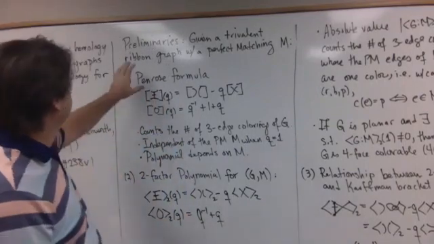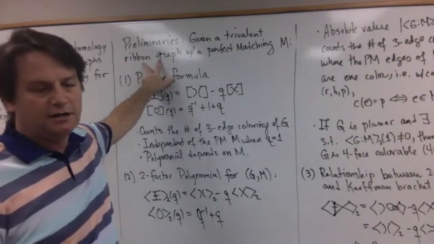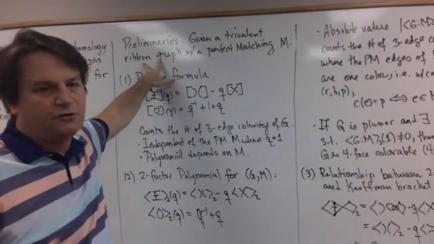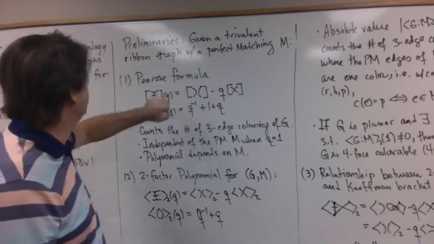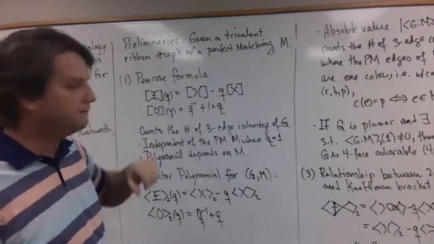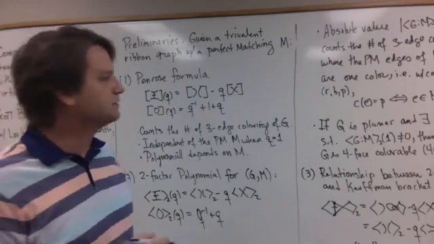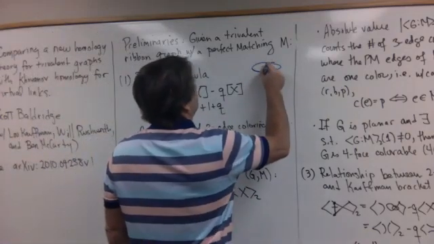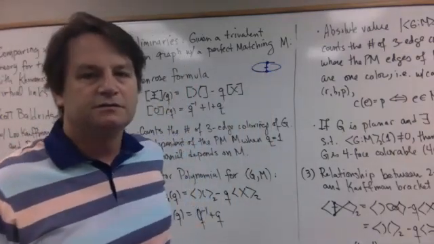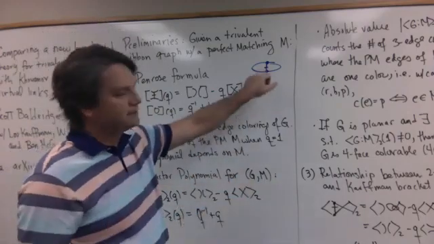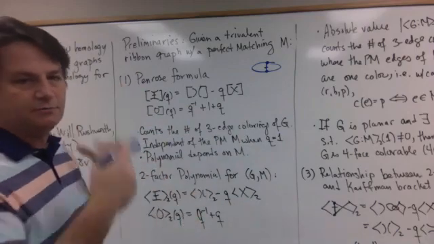So Lou talked about the Penrose formula. If you're given a ribbon graph, in particular, most of the time we just show planar graphs because those are the easiest to deal with. And Penrose's formula works really well on a planar graph. If you pick a perfect matching, and he talked about perfect matchings, and I talked about perfect matchings, that's just picking edges so that every vertex is paired with another vertex. So if you go around the graph, you can pick a set of perfect matching edges, and that is called the perfect matching.